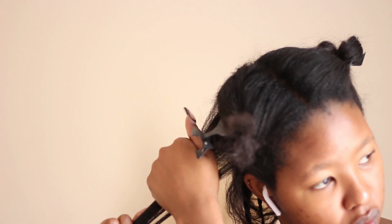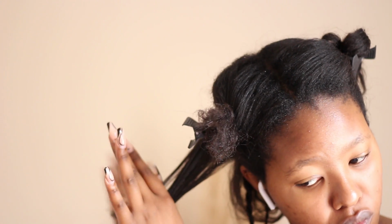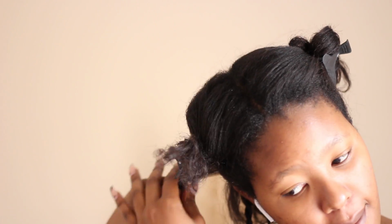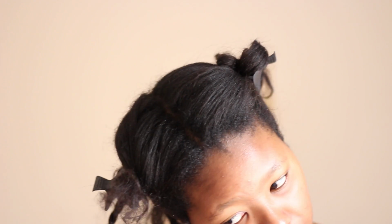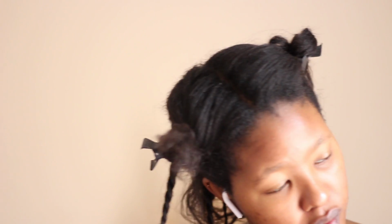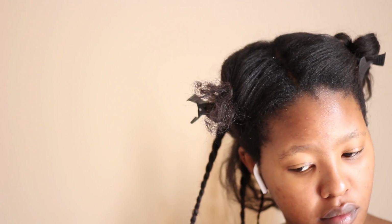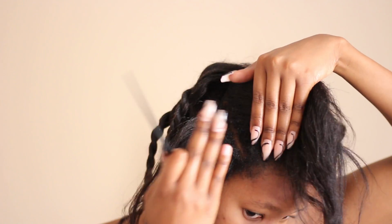But because I'm lazy, I do it on the day of, just before, and I didn't have that many issues with it. So I apply it onto my scalp, and then I also apply it onto my hair, just on the parts that have been previously relaxed. So we want to make sure that we are preventing over processing, and then we're also preventing relaxer runoff. So after applying it onto the previously relaxed parts of my head, I then twist it into twists, and you will see in the end how this is going to look, but I promise you this is a game changer.